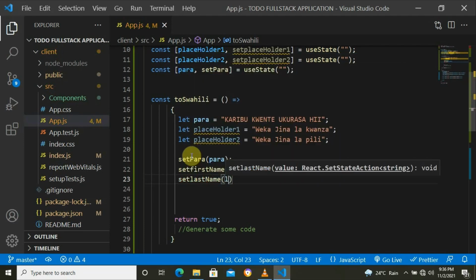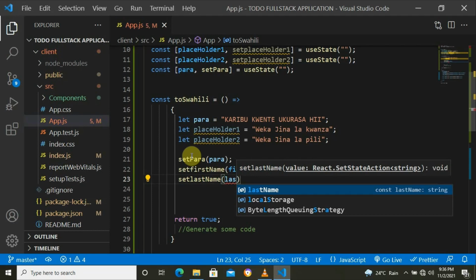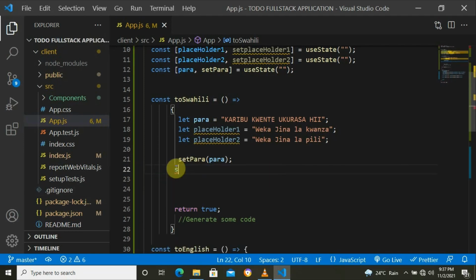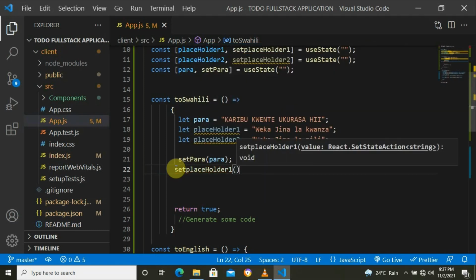But that would be relevant. We could just use the placeholders. Set placeholder 1 to placeholder 1, placeholder 2 to placeholder 2.